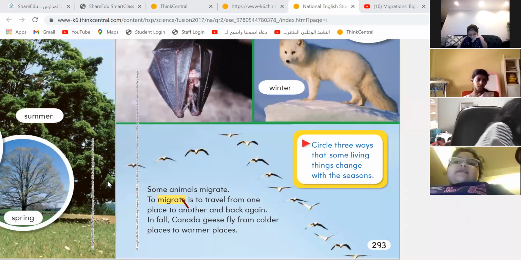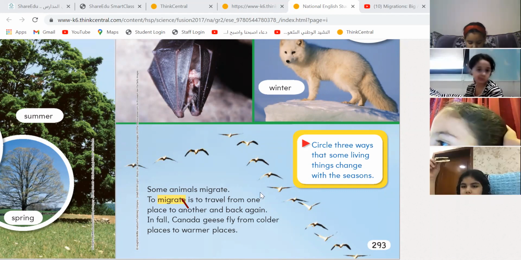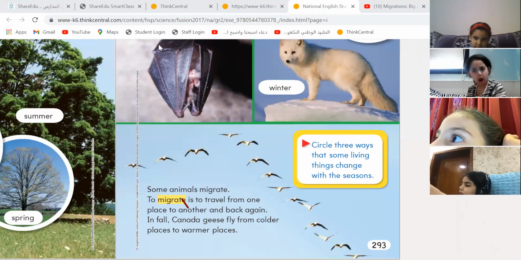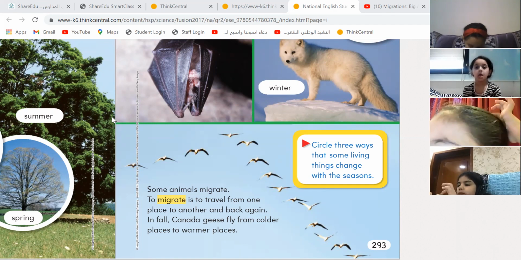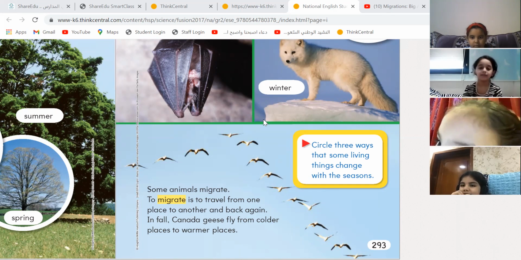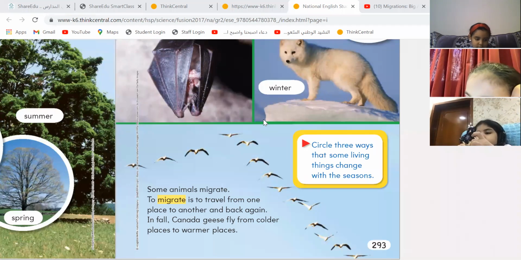Other animals don't sleep to get away from the cold places. They travel. And when animals travel, I say they migrate. Do they pack a bag and book a flight and go to some fun place? Or are they just scared of the winter and cannot live in winter places, so they go to summer in a different place. Why do they travel? To survive or to entertain? To survive. Excellent. Some of them go far away just to survive the winter, and some of them go far away to have their offspring, to have kids. To migrate is to travel from one place to another and back again.